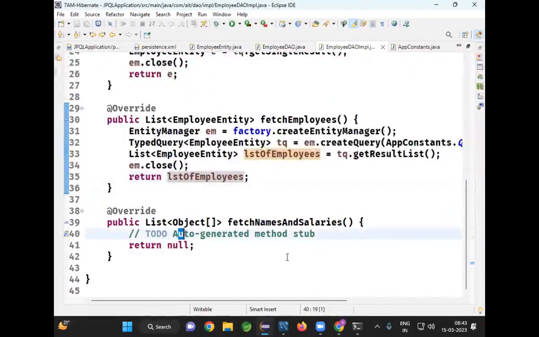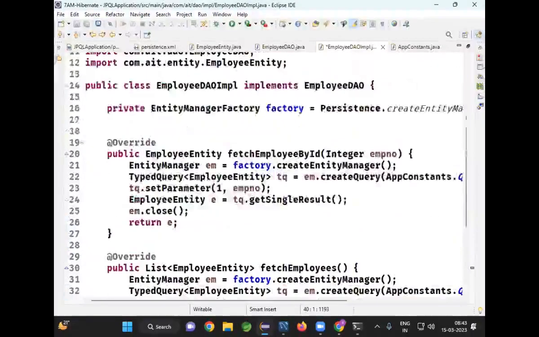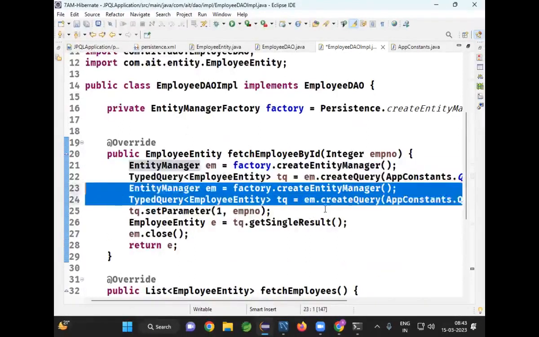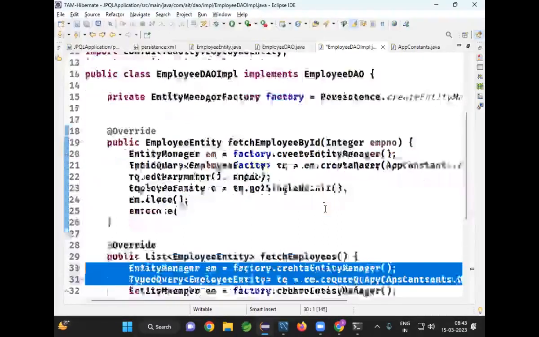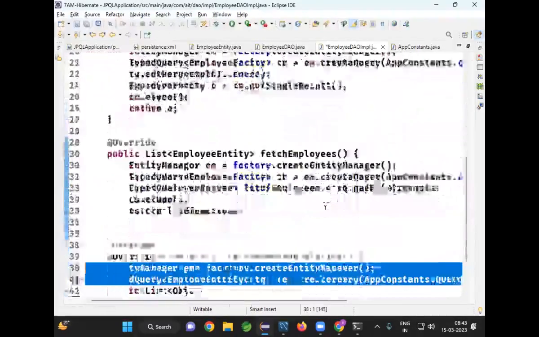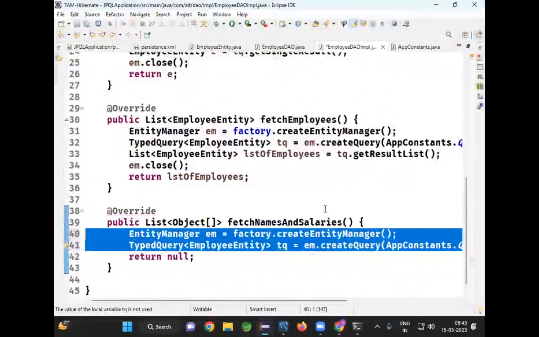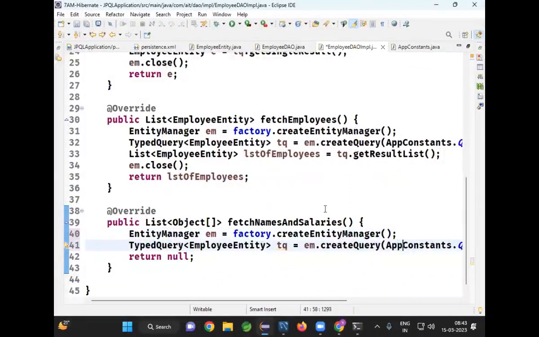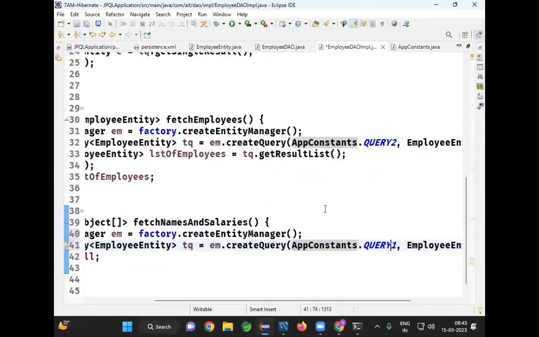Coming to the third method. Here also what is needed? Entity manager is needed. TypedQuery is needed. Am I right or not? Yes. Let's move ahead. But here my query is query 3. The result is not selecting a complete record. Now tell me, what are you getting here?